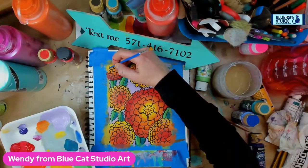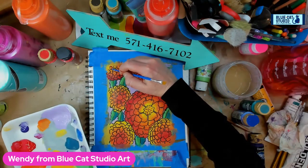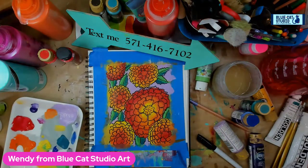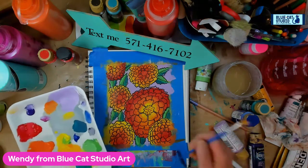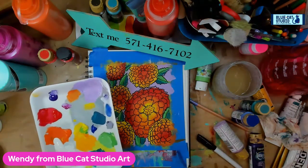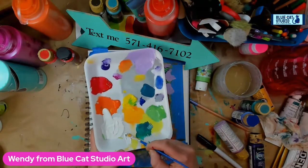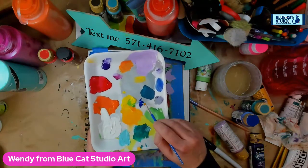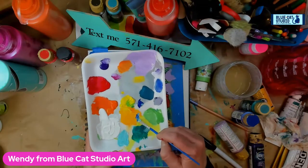So I'm going to do the red dots in the yellow centers, although a cool teal, and massive whoopsie dots. A teal might look interesting. Or blue, I don't know. Or purple. I'm feeling a little frisky with color right now. Let's see here, I'm going to take some white, some of that mermaid tail. Let's see what we can mix. There you go. Touch of the blue to blue it up a little bit.